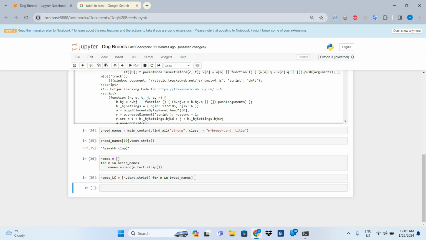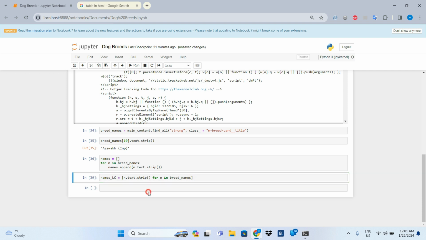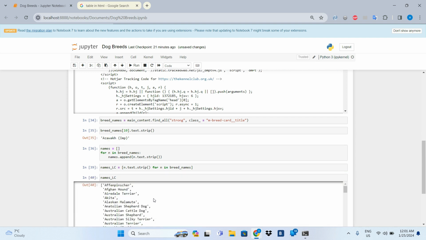So let's do it. And let's call our new list here. Wow, the same, right? It works the same. I usually use list comprehension because it's easier for me. But if you want to use the for loop, it's okay. It's totally fine. It's up to you.